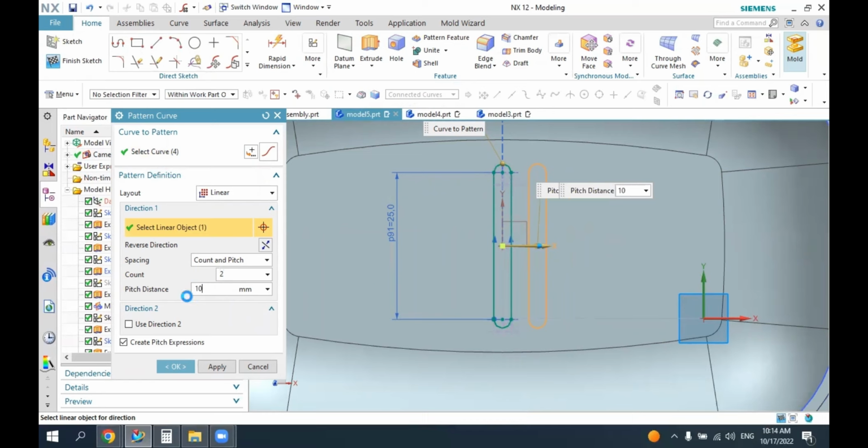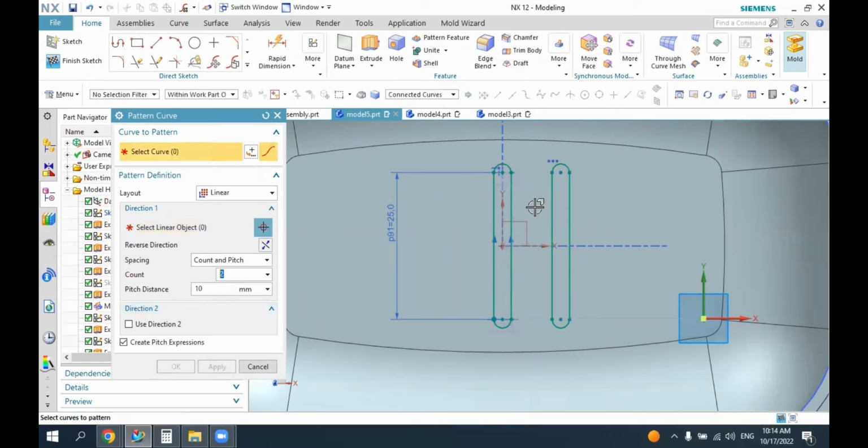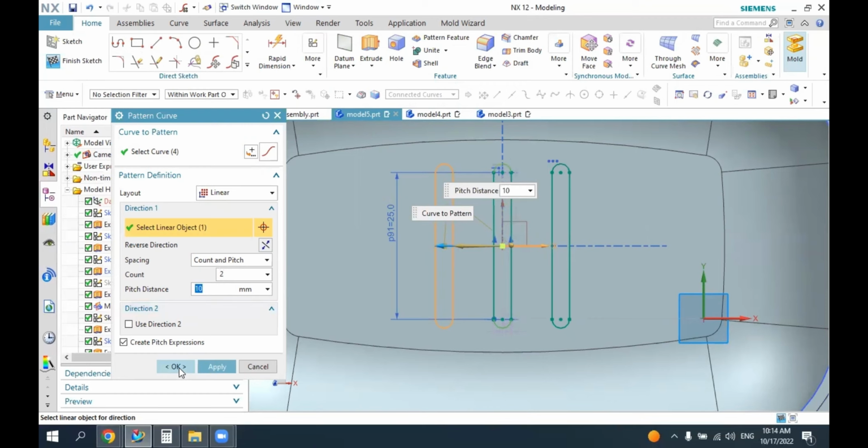Let's make it 10. You can make it what you want. So let's make 10 and just press apply. And the same way, select this one, and select this axis, but in this case just reverse the direction on this side with the same value, so 10 and 2 millimeter, and just press OK here.